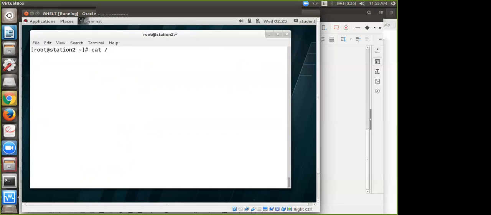cat /tmp/test/test1/file99. In tmp, test; in test, one more directory called test1; in test1, file 99. To access any file, you have to give what? Absolute path. So if it is not there in your present working directory, if it is in some other directory, you have to give the absolute path always.